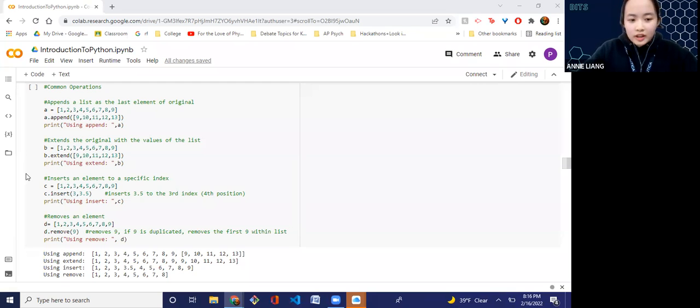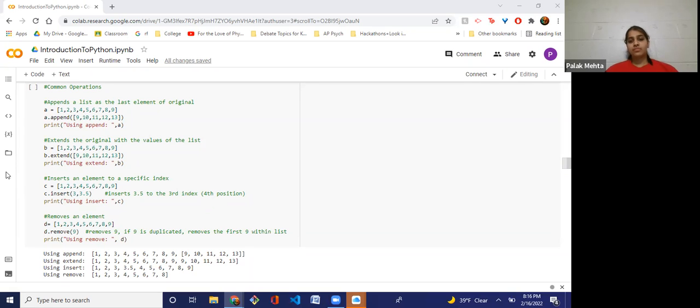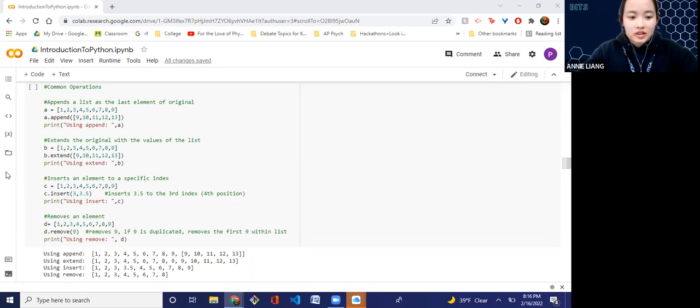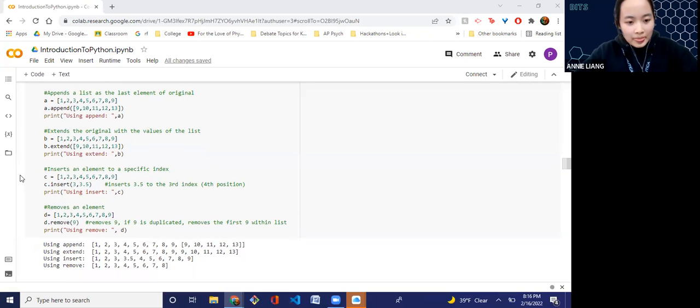And what insert does is that it inserts any value at any sort of index. So you put in your parameters, which is like the stuff that goes into your function, your index first, and then whatever number. So for indexing, you put 3, it puts 3.5 at position or index 3, which kicks out 4. And so it's 1, 2, 3, 3.5, 4.